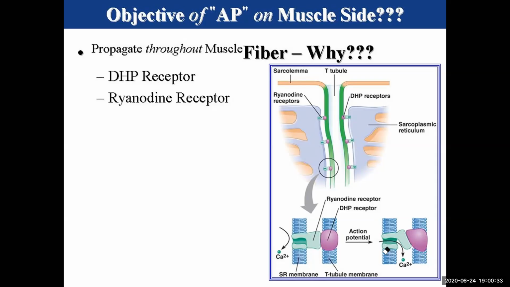And in the presence of ATP, we have cross-bridge formation, moving the thin filament toward the M line, shortening sarcomeres, which leads to the shortening of the myofibril, which leads to the shortening of the entire skeletal muscle fiber, leading to the shortening of the entire skeletal muscle as an organ. We have muscle contraction.